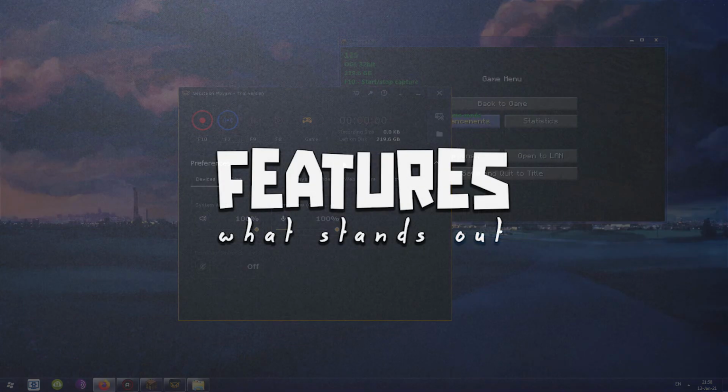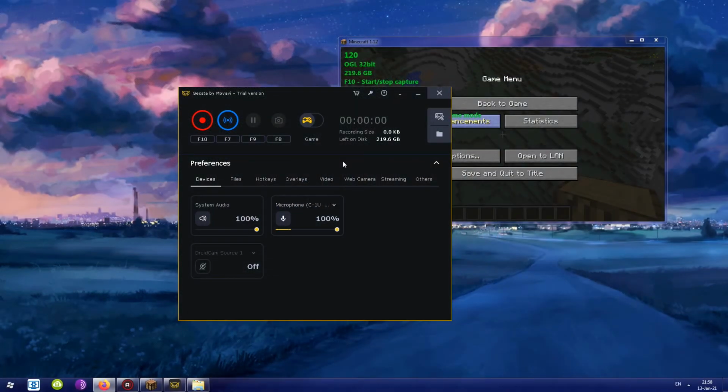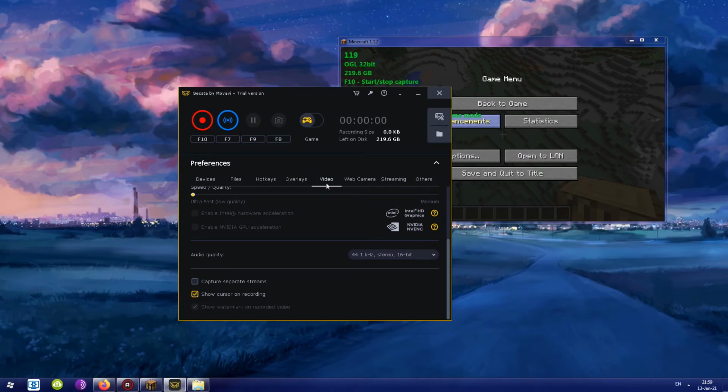Does this program have luxury features and what are they? This is the little section I've been waiting for. Sure it does. And I want to start with the feature that I simply can't live without, which is capture separate streams. Again, you can read what it does, but long story short, for me, it allows me to capture my audio of the microphone into a separate track so I can edit the audio easily, increase the volume or decrease the volume if I need to. Basically, it gives me options for editing.